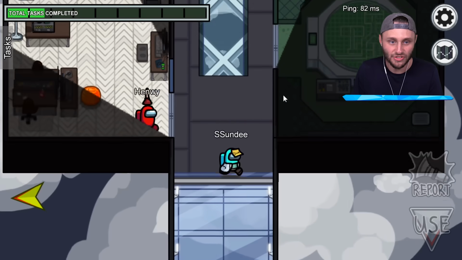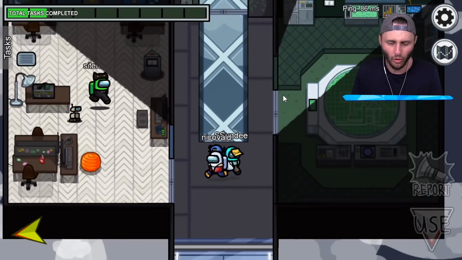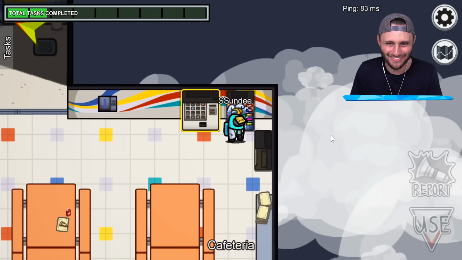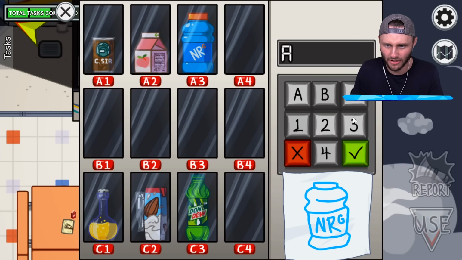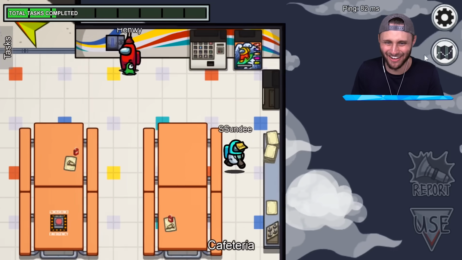Where's Sigils? What color is Sigils? Okay, there's sight music. There's Nico. What color was Sigils? Oh, I don't like this! Okay, let's do this one. Let's go over to the corner. Right there. Okay. NRG. A3. A3 check. Give me it. Come on. There we go. Give me that. Okay, there's Henry.